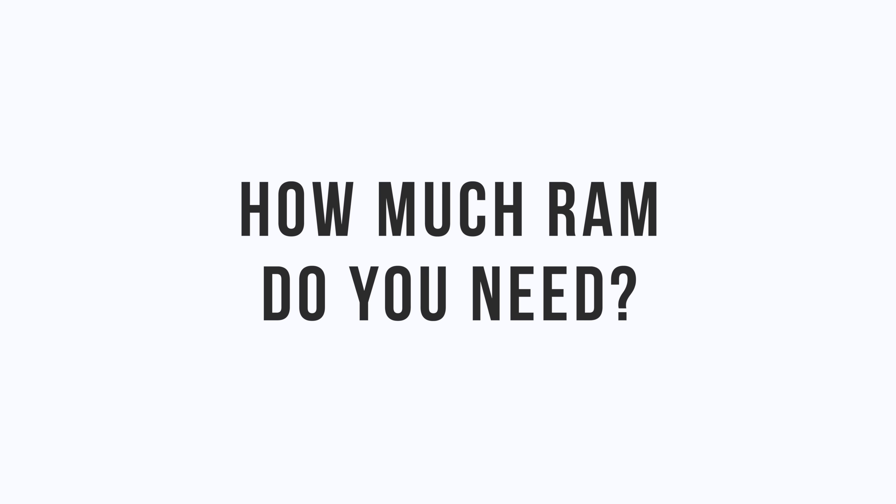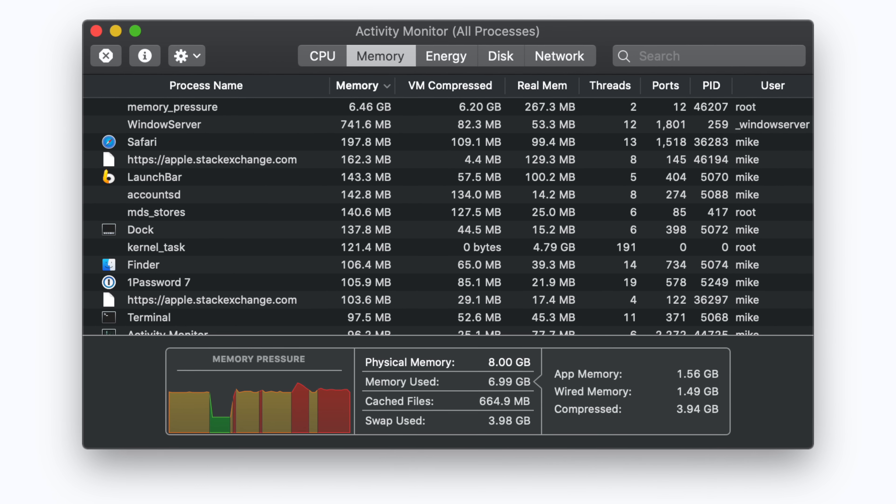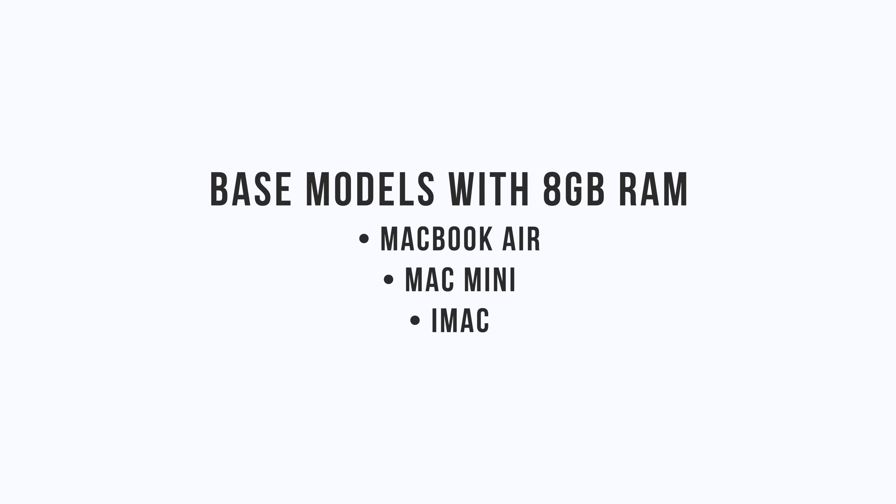How much RAM do you need? This is one of the most common and complicated questions because it's hard to really monitor that performance. When your RAM fills up, it'll start using the SSD. So even if you only have eight gigabytes and fill it, your machine will keep working — it's just writing files to that internal storage. The base models come with eight gigabytes of RAM, like the MacBook Air or the Mac Mini. In 2015, base models came with eight gigabytes and they still do today — that was eight years ago. It's time to move past it. If you're budget sensitive, eight gigs can do most tasks, but it will slow down more often, especially running multiple apps at the same time.